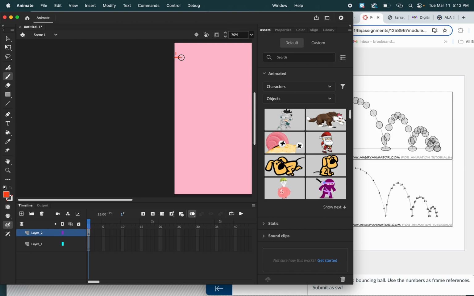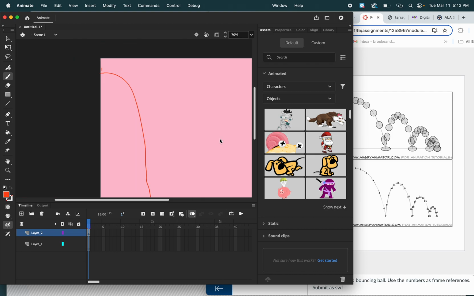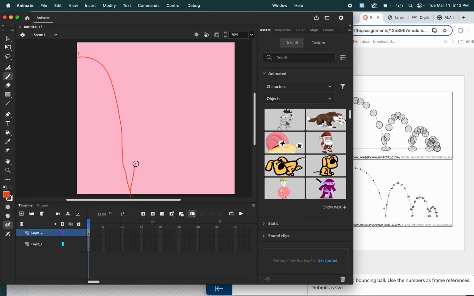I'm just using the paintbrush really quick. I want it to fall down along this line, bounce back up, probably more than halfway. I'm going to make mine a little skinnier. And then I want it to bounce again, and again, and again.